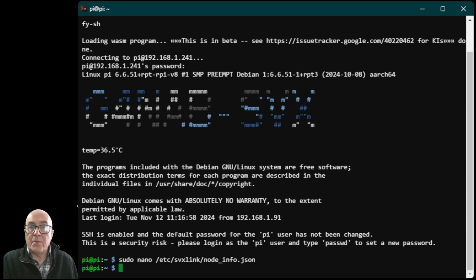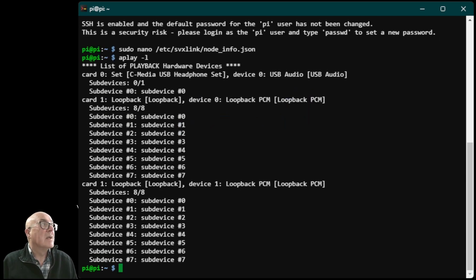Now we need to find out what our problem was earlier, but first we will check on the status of the sound cards. The way to do that is aplay -l, and you see that I've only got 2 sound cards fitted. One is card 0, which is what we want, USB card 0, so that is correct.